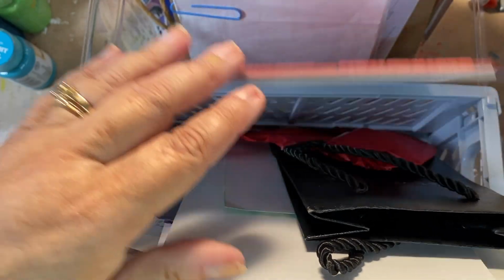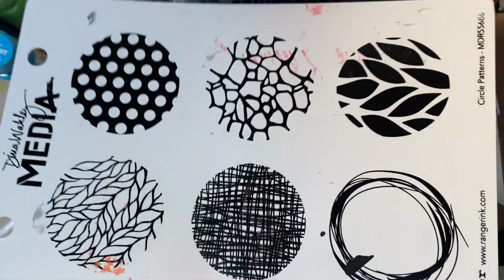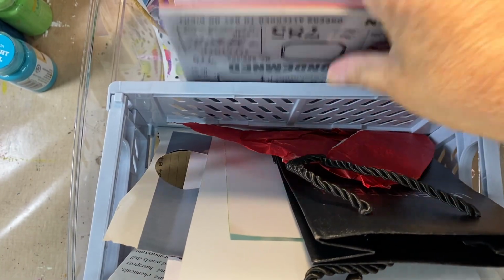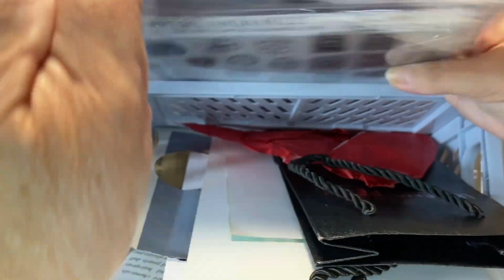I got these out because they make great background whatevers. Did I even show these properly? These are Tim Holtz and Dina Wakley, which I have Dina Wakley stuff coming. I have my ephemera separated. I have some stamps that are letters. I have some stickers that are letters.